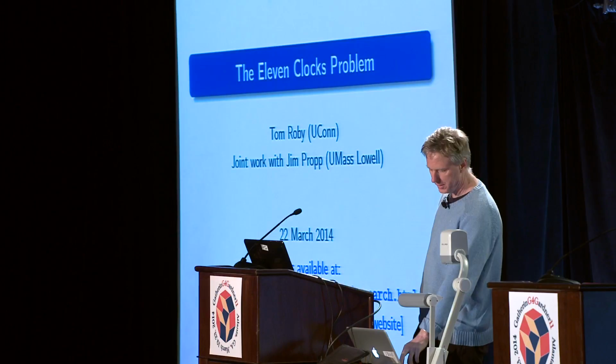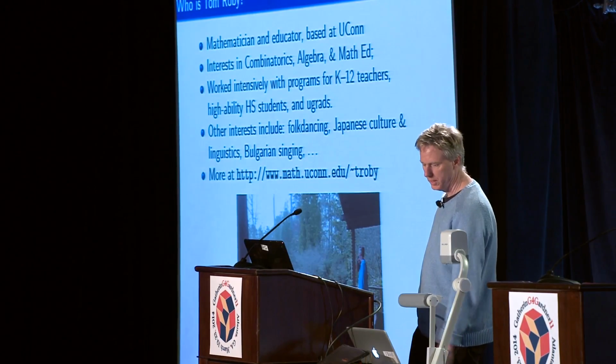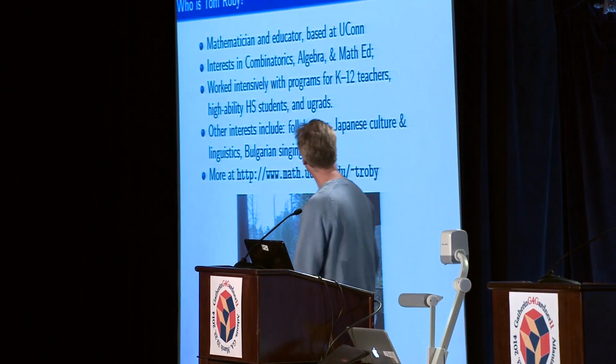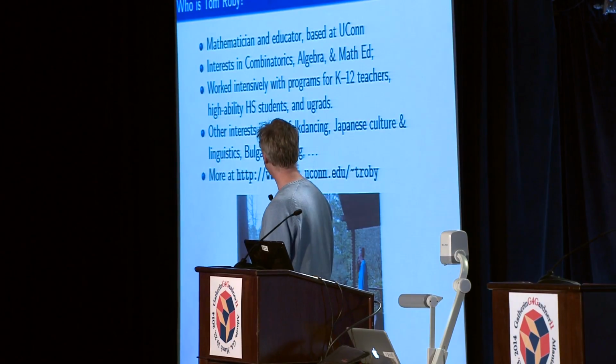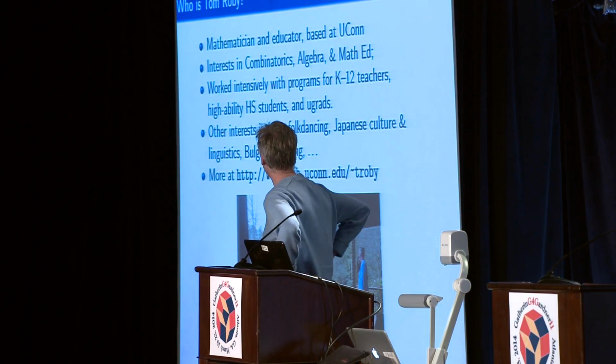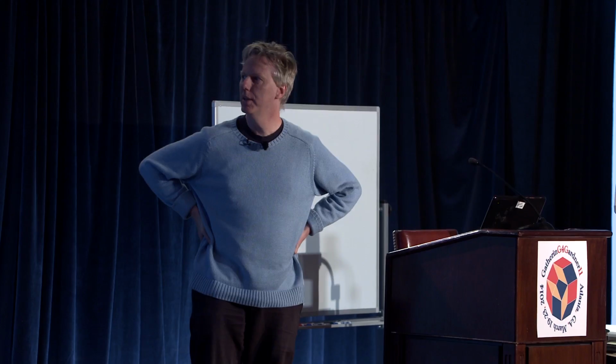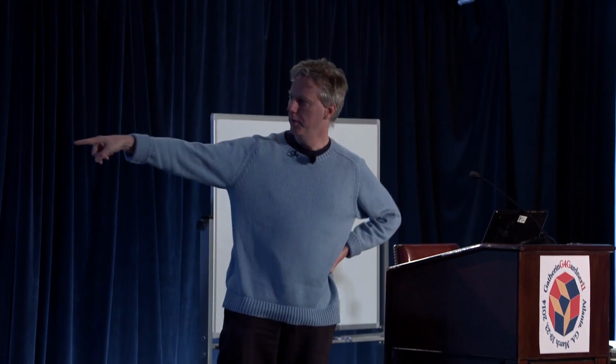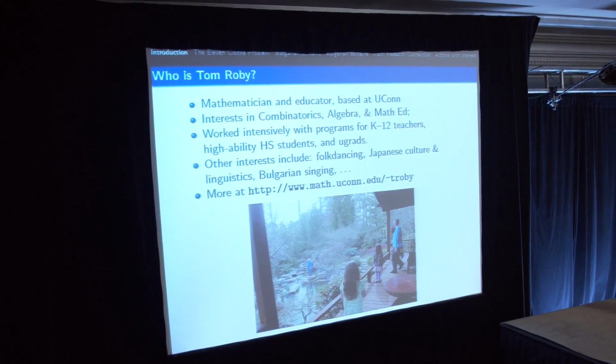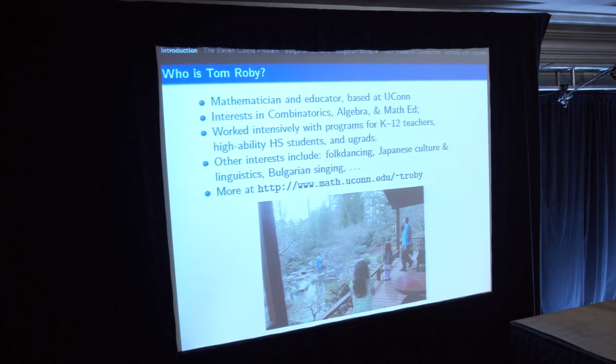Since this is only my second time at G4G, I thought it might be worth telling you a little bit about who I am. Mathematician and educator, interested in combinatorics. I've worked a lot with K-12 teachers, high-ability high school students at various programs. And I have particular interest in folk dancing, Japanese culture, and linguistics. And there's a picture from me yesterday doing an East Macedonian line dance with somebody in a Japanese setting, which got to combine a lot of my favorite things.